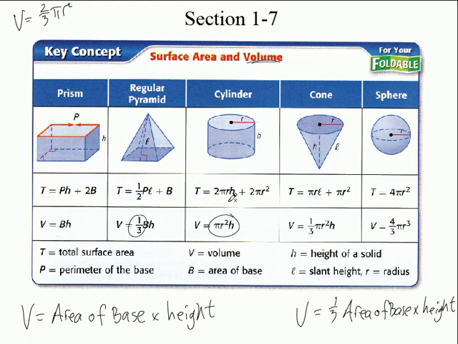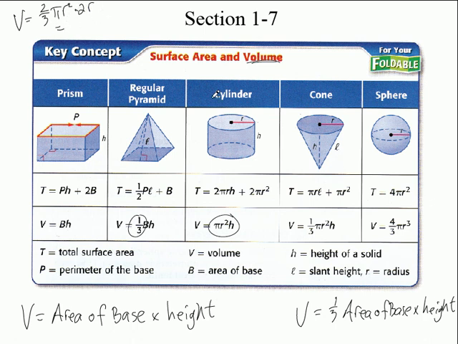Well, the radius would go from here to here, right? So the height would be twice as much. That's right. So if the radius goes from here to here, what is the height of this sphere? It would be twice the radius, wouldn't it? So watch what I'm going to do. Instead of height, I'm going to put 2 times the radius.